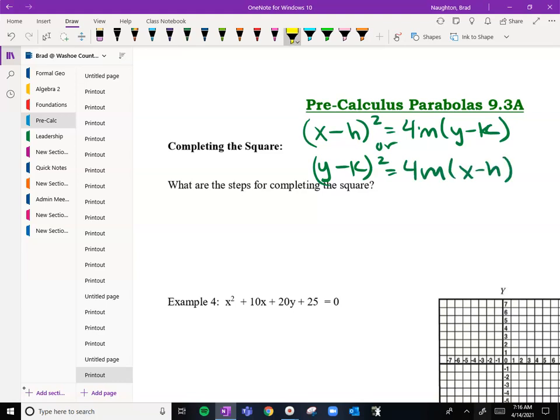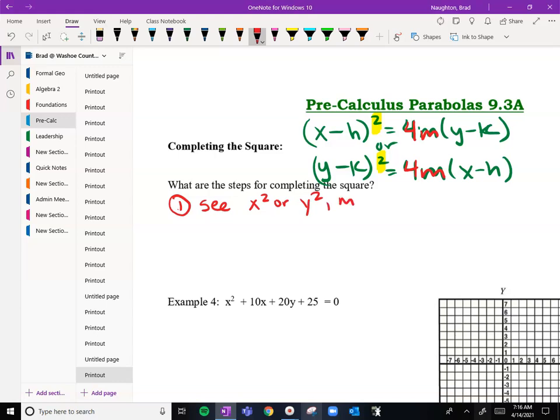So a couple of observations. Remember, we've got to see what's being squared because that's going to determine which parabola it's going to be. And notice that our 4m is then on that opposite side. So really, we just got to make sure we get the like terms on one side and move everything over. So steps to help us out. Number one is you're going to see if it's x squared or y squared. That was a theme in the last video and a theme for today.